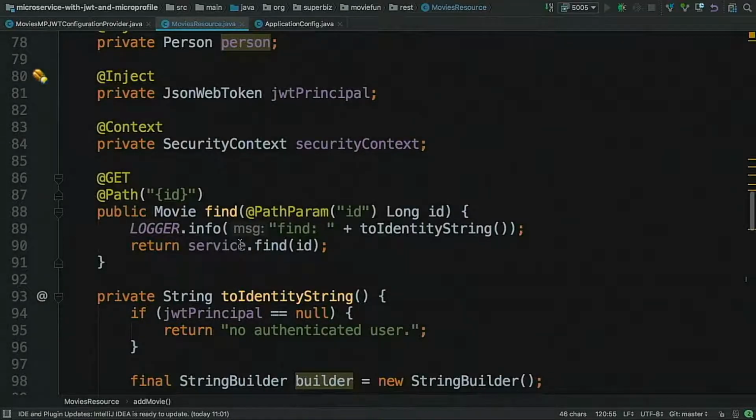But you don't need to do any more heavy lifting than that. You can get a JAX-RS security context injected, and this has methods on it, so you can ask, is the user in this particular role, or get the user's name, for example, and you can use that to verify what access they have.